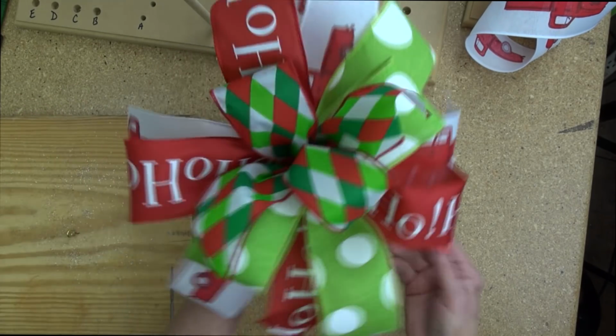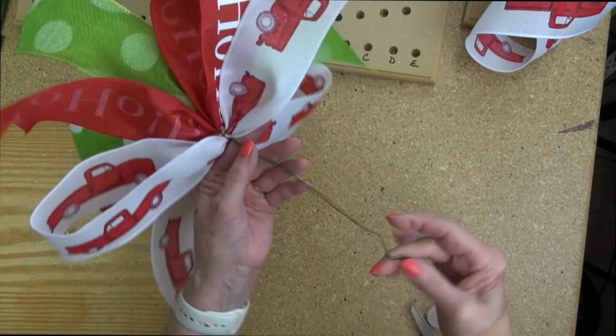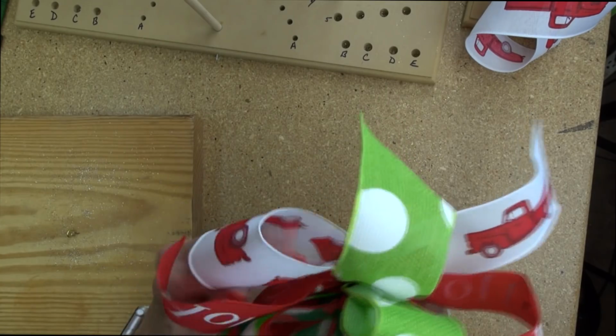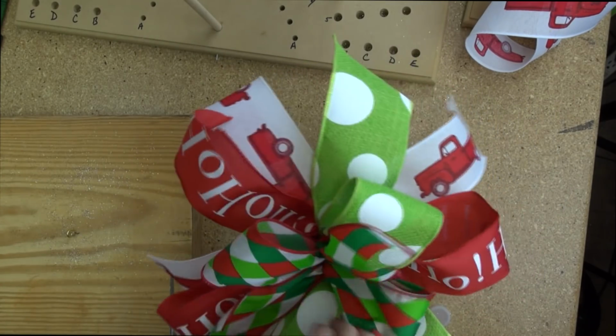Okay, so now there's your bow. It's a version of the terry bow, and I'll use my wires to attach it. And like I say, if any of your tails are too long, you can trim them off a little bit if you need to.